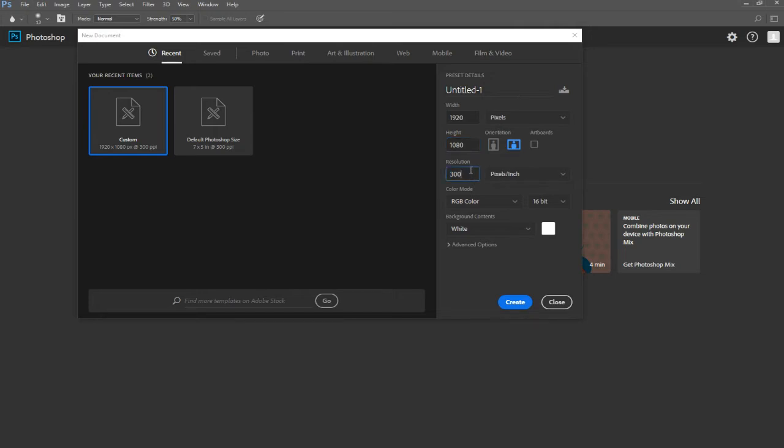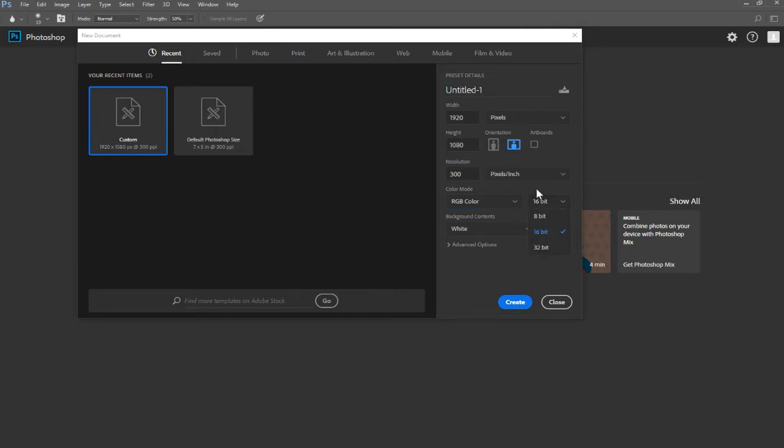Resolution, I don't ever mess with that. I just keep it at 300. Keep it on pixels and inches. Orientation, like that or that, obviously. And artboards, I don't know what that is. I don't think you will need it because I never have. Keep it on RGB color.